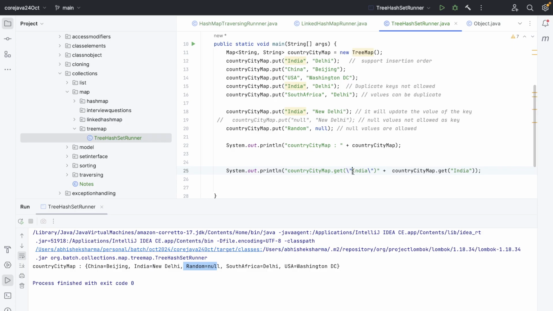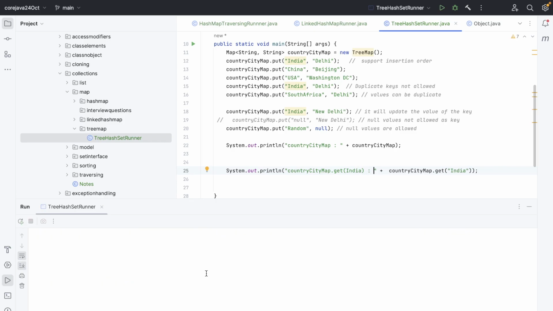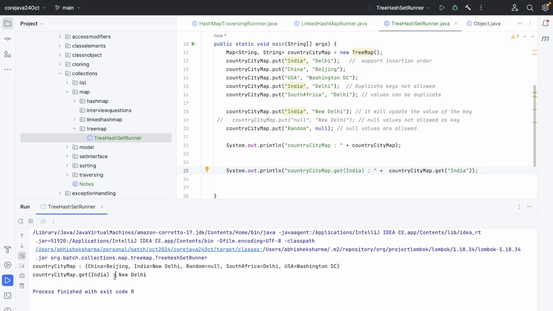If I use this, then I will get the value New Delhi. I have passed India as a key, I pass the key, I get the value. This is what we get from the collection.